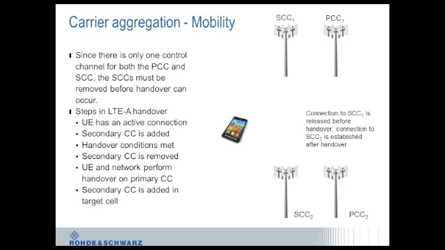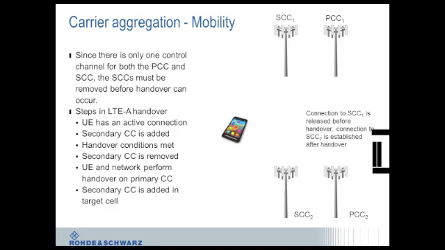But it does lead to one complication in a practical aspect, especially when carrier aggregation is deployed in the field, and that is, how do we handle handovers? Normally various types of information have to be exchanged before, during, and sometimes after a handover occurs. This is normally done over the control channels for that carrier. However, in carrier aggregation, some of the carriers, the SCCs, may not have control channels, and therefore they have no way to exchange this information.